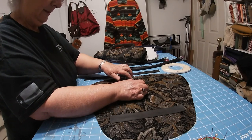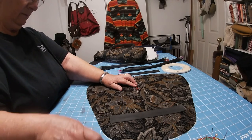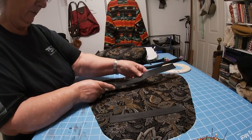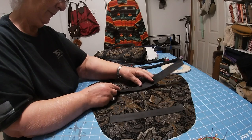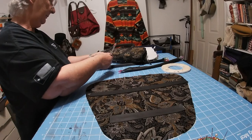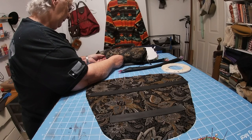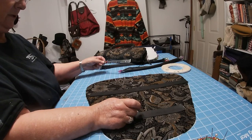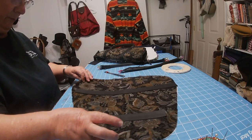So that looks pretty close, don't it? 5 inches from the center. That looks pretty close. Yeah, this one's gonna have to be cut off. There is 4 3/4 between these. Yeah, 4 3/4. It sure looks closer, but. Okay, where's my mark? Right there. I'm just going to put 4 3/4 between these and mark it.